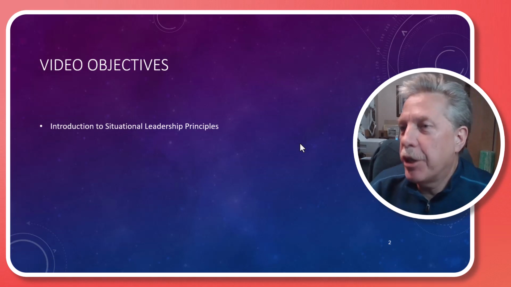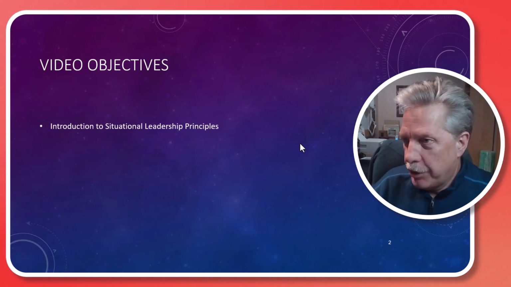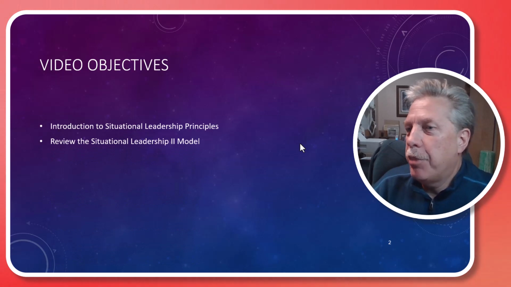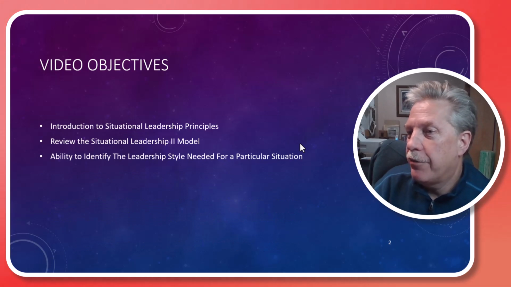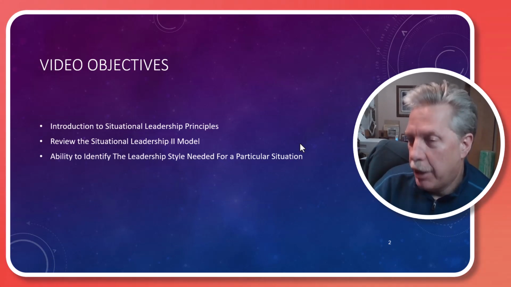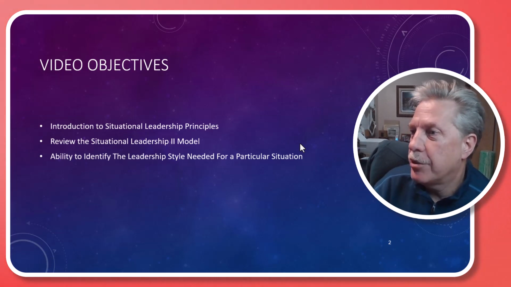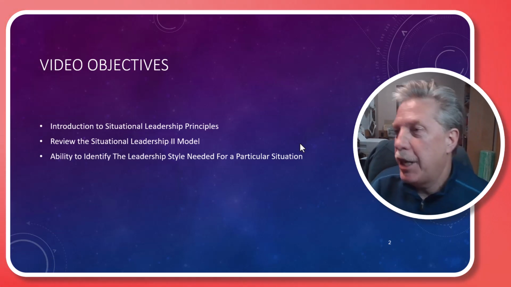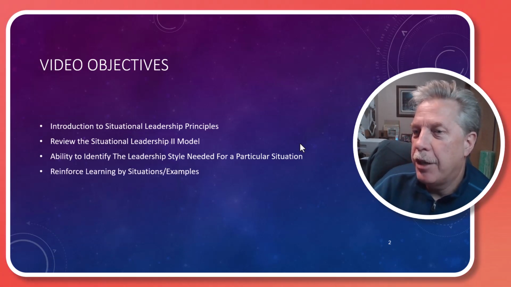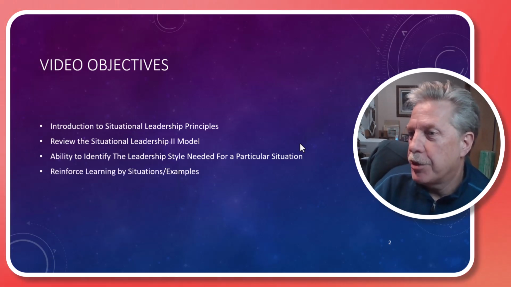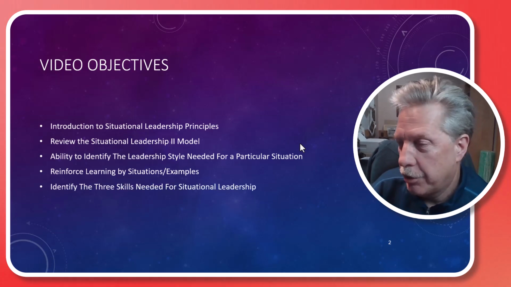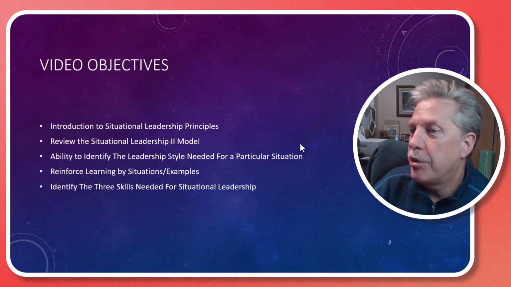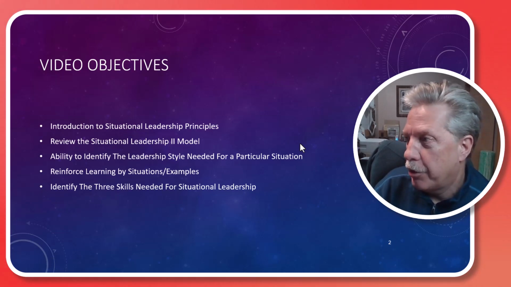So, this video has some objectives. The first thing is we just want to introduce you to the situational leadership principles, followed up by reviewing the Situational Leadership 2 model. And again, we'll work with you to give you the ability to identify the leadership styles needed for a particular situation. As the name implies, it's situational leadership. And then we also want to spend some time reinforcing the situational leadership with some examples and situations that you will potentially utilize in the workplace. And then we want to identify the 3 skills that are needed for situational leadership on an ongoing basis.